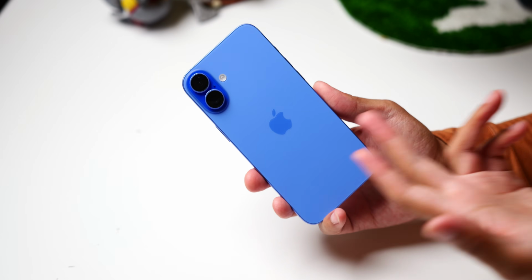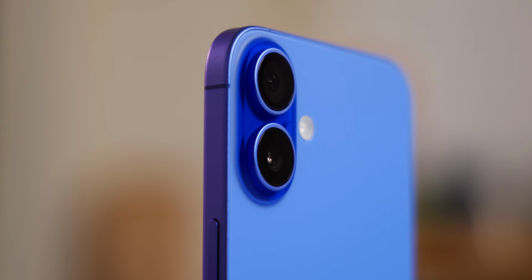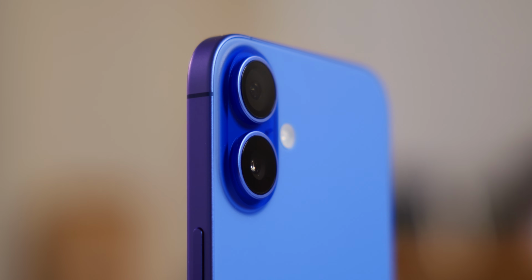But the point I'm trying to make here is that the iPhone 16 Plus is just about as middle ground as you can get, with just enough added in to make it feel more like just another small step forward. And that includes the cameras, which are now back in a vertical orientation. While the megapixel counts might be the same this year, a few key additions make the shooting experience feel a little closer to Pro.